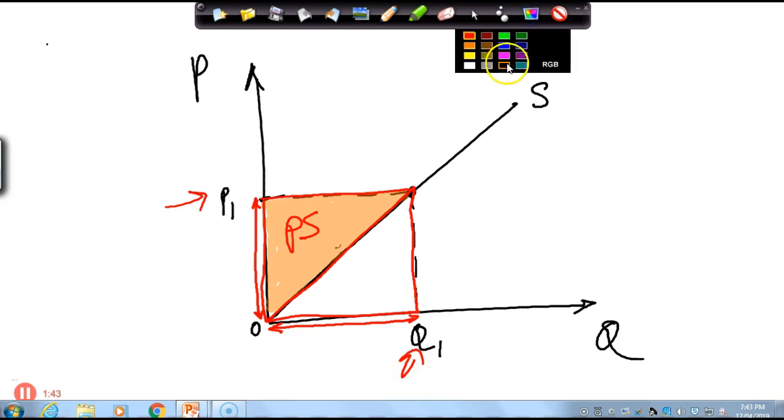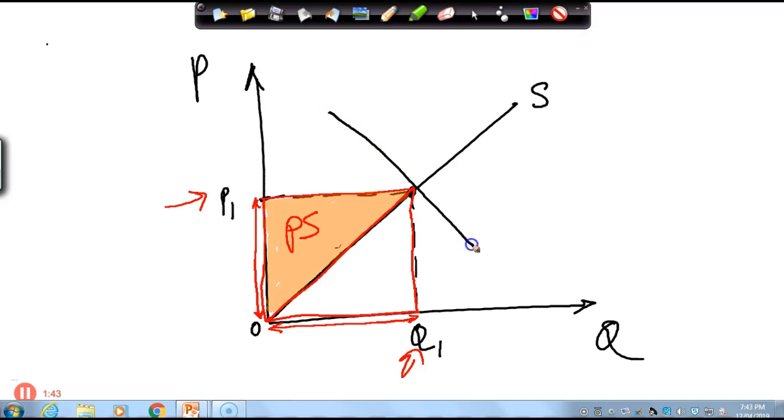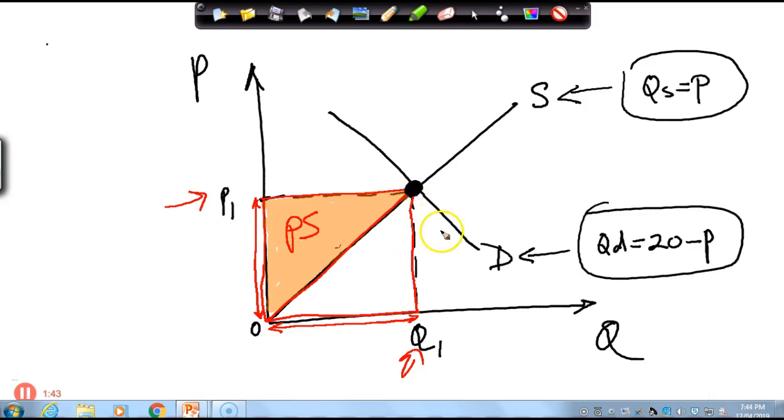Now fortunately the question tells us that we want to find the producer surplus in equilibrium. So that is when the quantity demanded equals the quantity supplied. So there needs to be a demand curve as well, right? But fortunately we've been given that information. We've been given an equation to represent this supply curve, and that equation was the quantity supplied equals the price. That simple equation there. And we were given an equation for the demand curve as well. So the quantity demanded will equal 20 minus the price. So what we need to find is this point where the quantity supplied equals the quantity demanded. That will reveal to us what the equilibrium price is. So let's do that now.